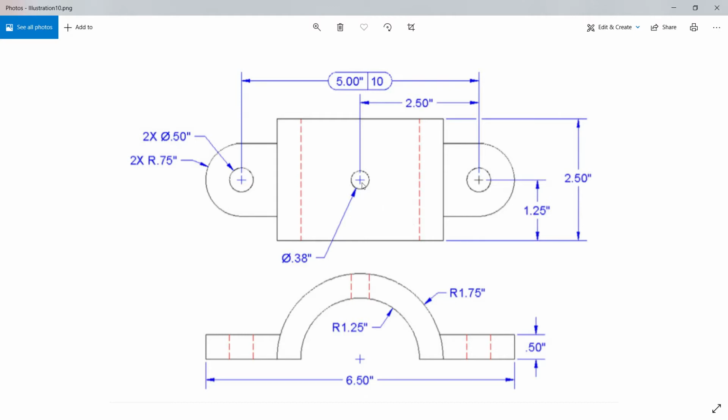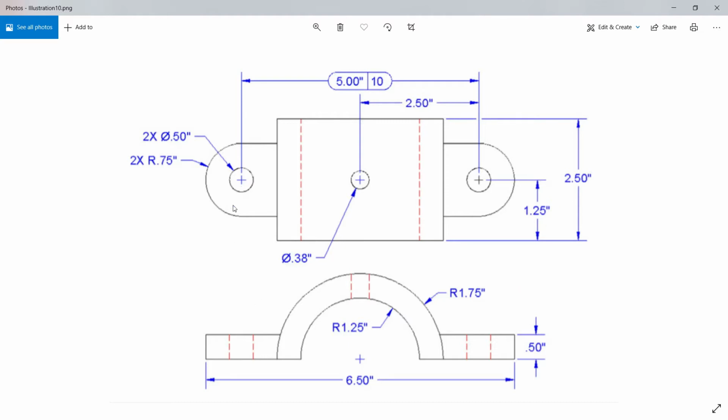And the center of these circles or arcs, those are called center lines, and this is probably a solid line. The dimensions here are simply for reference. We have a separate topic for dimensioning.